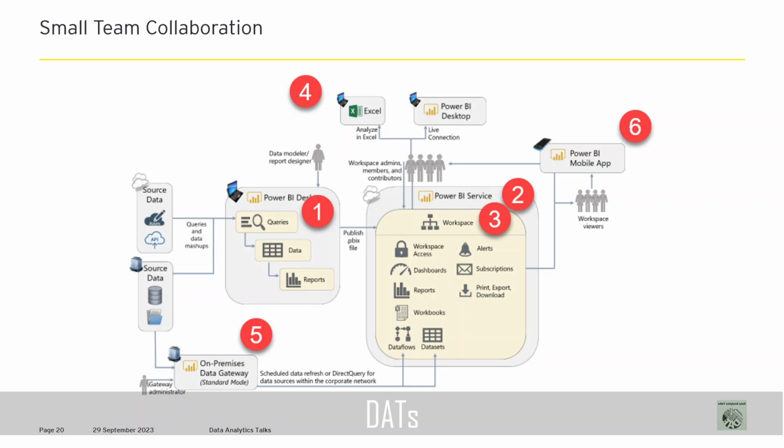Then he can create alerts, subscriptions, and he can print and export it, download. But he can also create, very importantly, workspace access. He can share these reports with his colleagues. Again, they can modify the reports, they can consume the data set, they can view the reports, they can interact, they can edit. So they can be workspace admin, they can be members and contributors. The same thing can be viewed by Power BI mobile apps too.